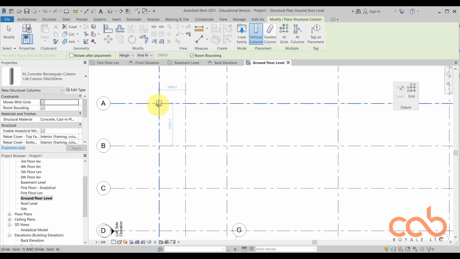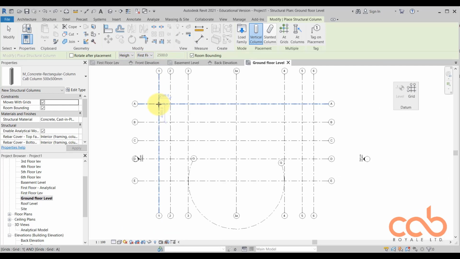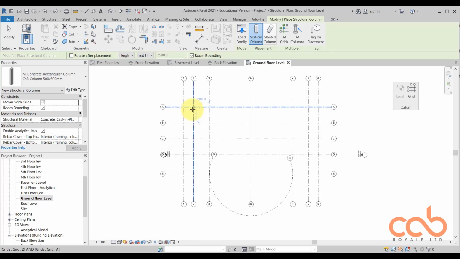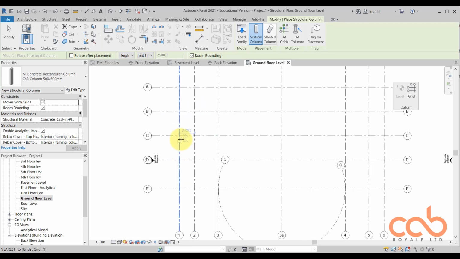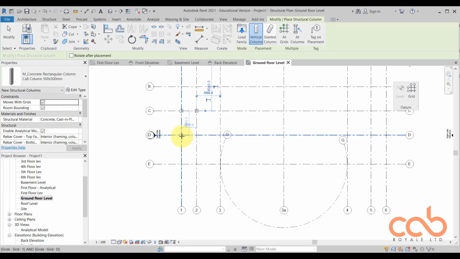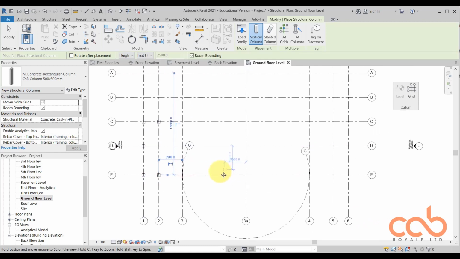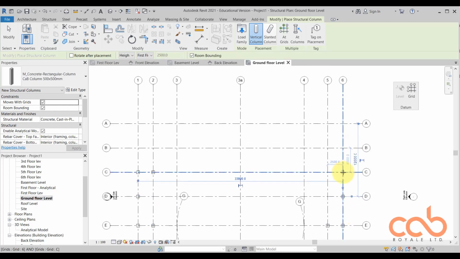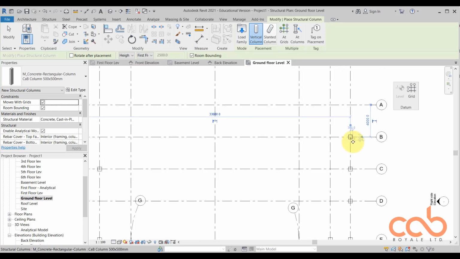So I come in here to pick it up, and then I have 500 by 500. I want to start placing them. Yeah, here they are, and then I have a few spots here to pick up. Same thing applies here. We have it here, around these edges. Great.